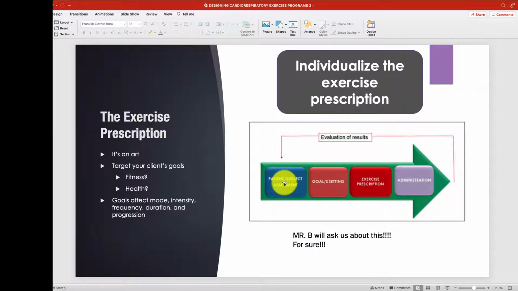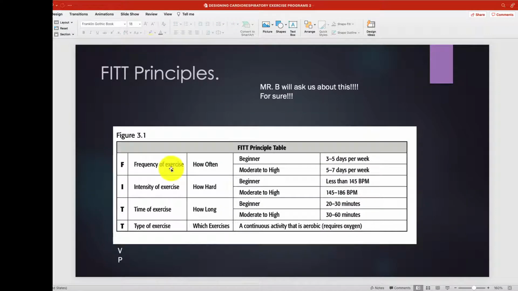Well, if they're a soccer player, you could probably do a VO2 graded assessment. What are their goals? Well, that's where the soccer player says, I am a midfielder, and I'm slow. My sprints are terrible and I'm not getting to the ball and I'm losing the ball. Okay. Well, now that I know the goals, we can set the prescription and then we would go to our FIT model and say, okay, if we want to increase power, and we want to increase ground force production and how quickly you can move through a space, well, that's going to be very high intensity, right?